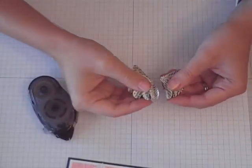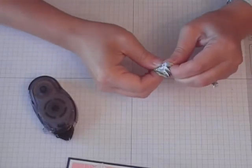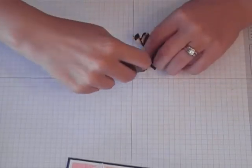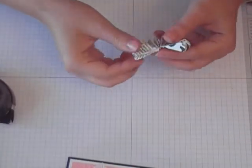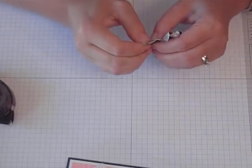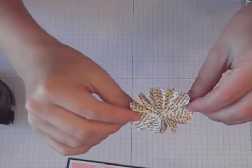And then I'm just going to stick it together and you just want to press and hold it for a second, and then I'm going to do the exact same thing on the other side with some snail adhesive. And then same thing, just join it up here and stick it together. Now you can see here you have your flower.